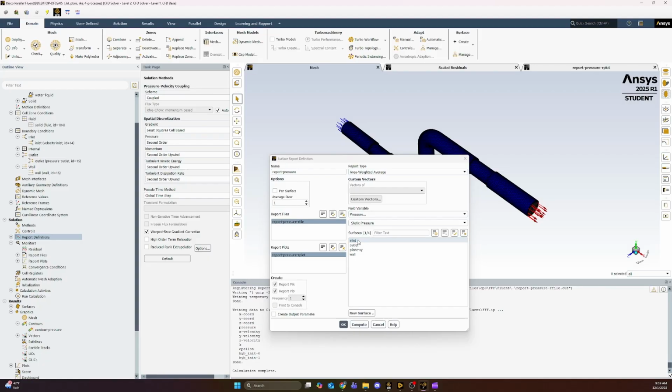And because I have a pressure outlet set, that outlet is not going to change, but the inlet will. So I set this to inlet. So it's going to be calculating the pressure at the inlet as each iteration goes on.